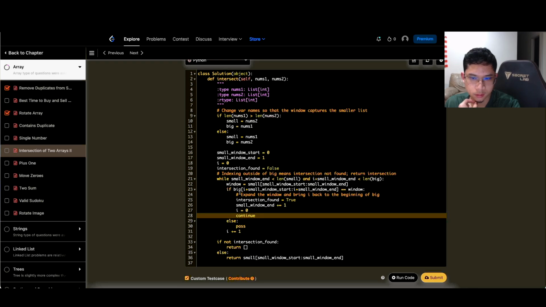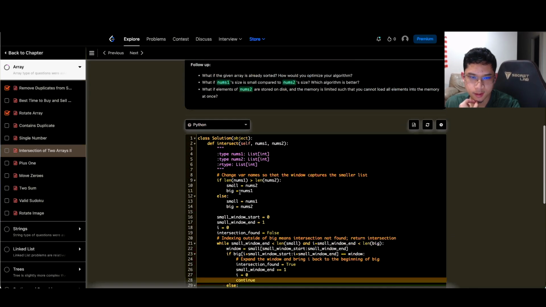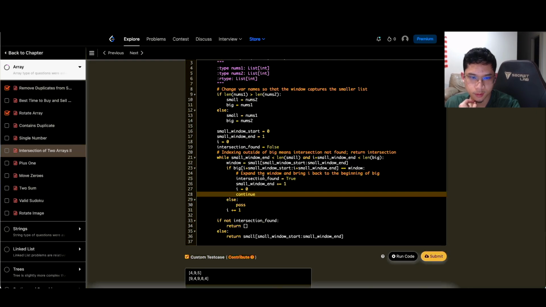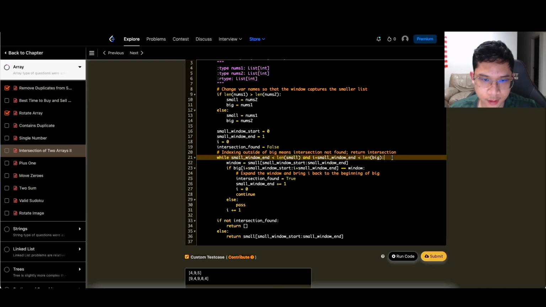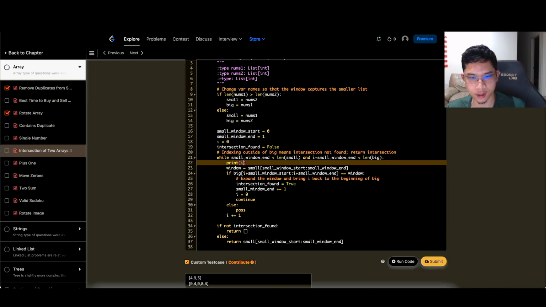Well, actually, perhaps there's a faster way to do some testing here. I could simply print what the window is. So let's go ahead and have some log statements here. Print I. All right, this is another lesson. When you don't know what's going on, do some print statements. What did I learn from the previous problem, which was rotate array? You have to change the items.